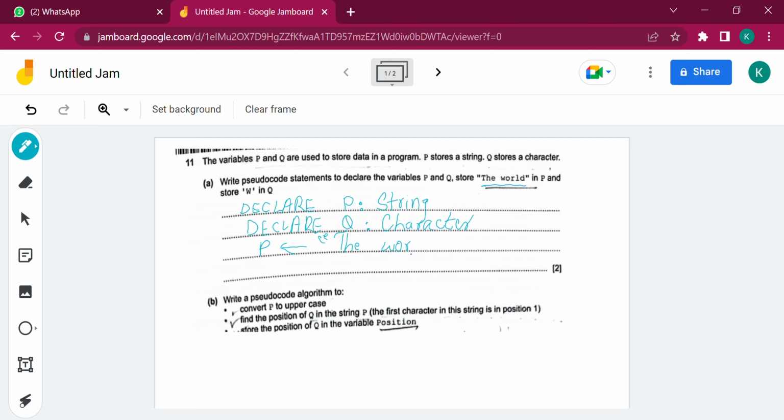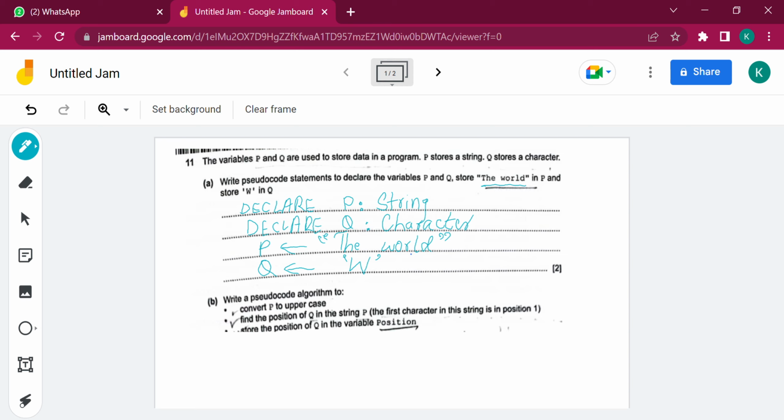Whatever is written in the question, you need to write the same way. So let's store Q, and we are storing capital W. Yes, it is saying that we need to store capital W into it. So if you have solved the question like this, it will be very easy for you to acquire 2 marks out of it. So let's proceed.